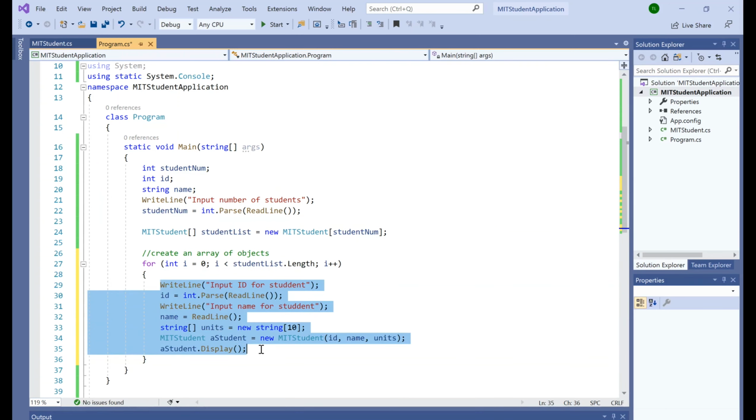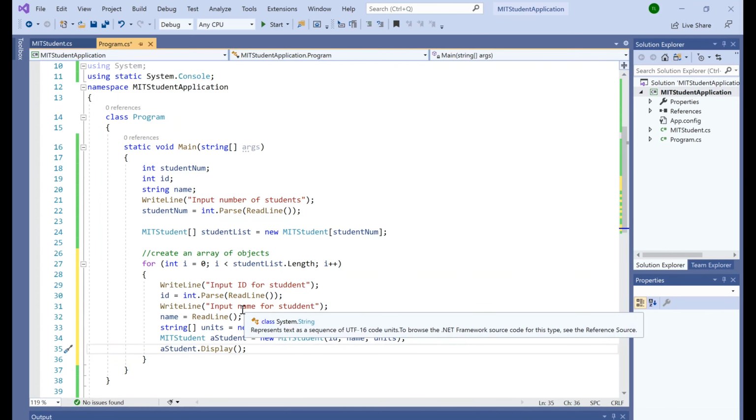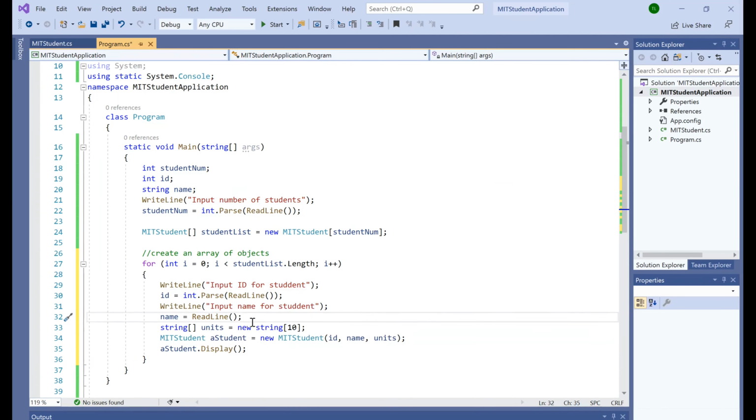So this code here is inside the body, but we need to change a little bit. So I say input ID for student, input name for student, and then input ID, input name, and then I call this constructor to create an object, and then we display it, right?